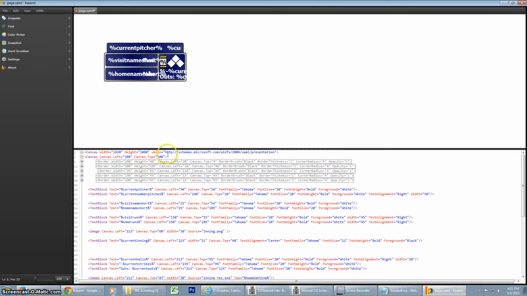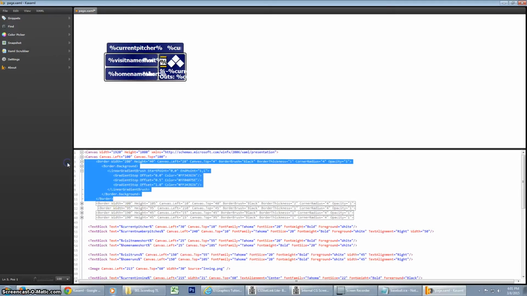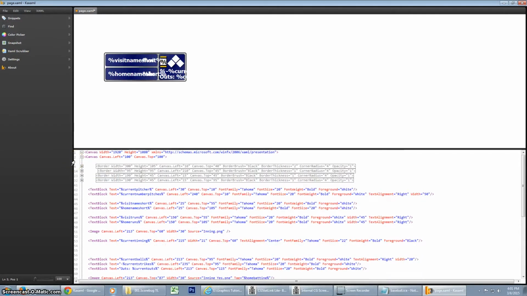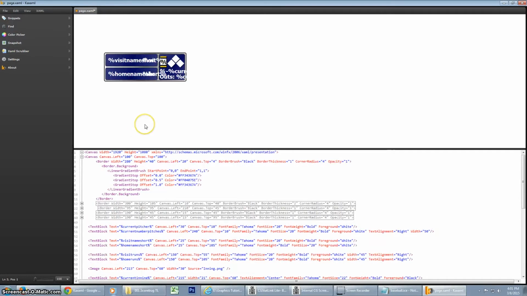Okay, so we've got that. The Scorebug as is, there's actually no image that's part of the background. It's all of these different border elements. So I'm going to delete this border. And now you can see that the pitch information has gone away. Now the pitch text fields are still there, just the background isn't. You can't really tell because it's white text on a white background from XAML's canvas, but it's there. So we would have to address that later. I'm going to undo that for now.